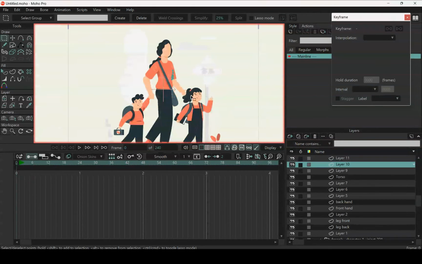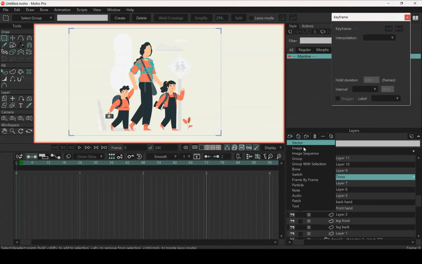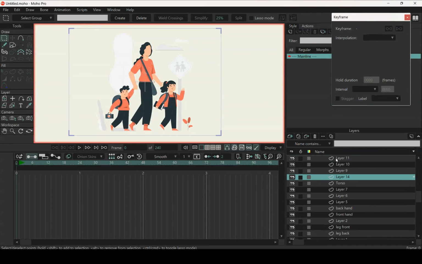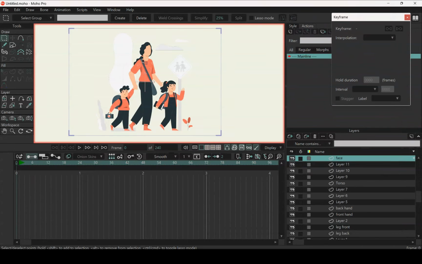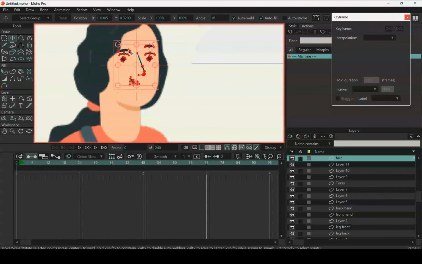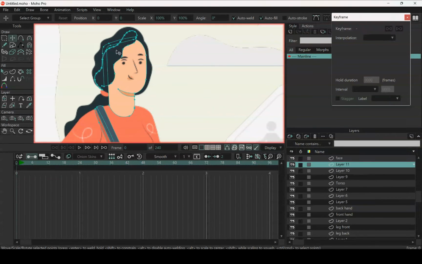I'll go to a new layer. I should have nothing there. If I don't have that, I'll just create a new layer, drag it to the top, and call this face, right? Then I'll hit Ctrl V to paste my face there. The face consists of the eyes, nose, and the mouth. Then I would call this head, H-E-A-D, because here we have this and this.